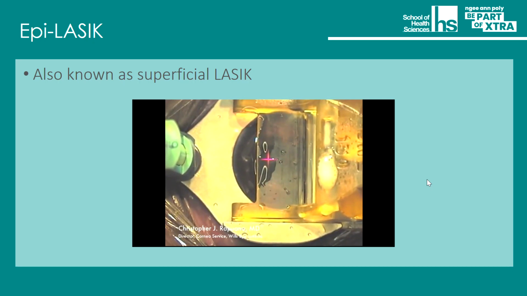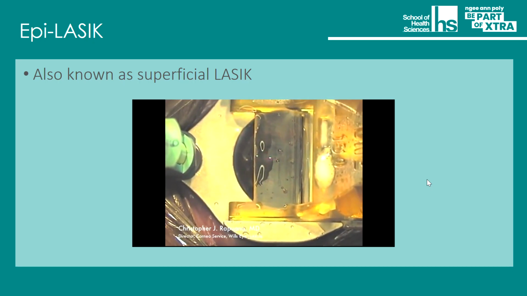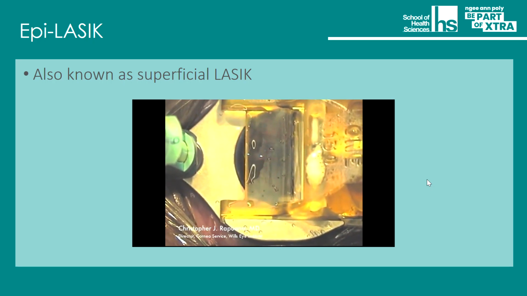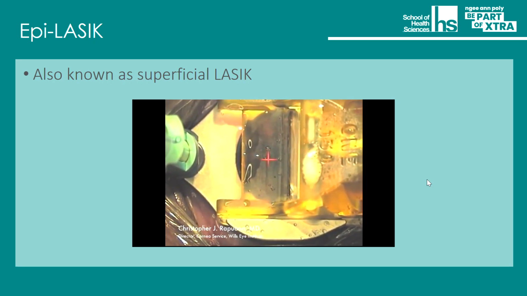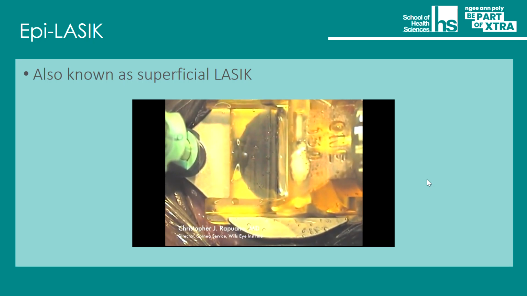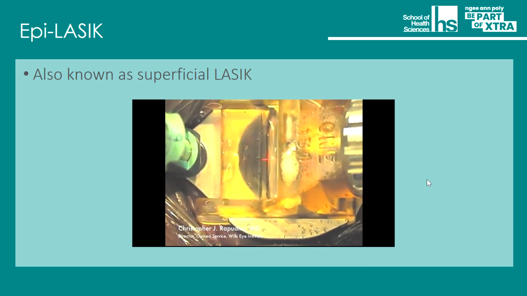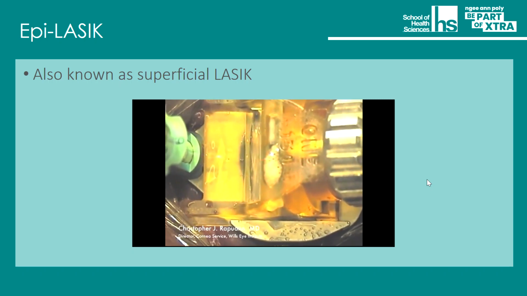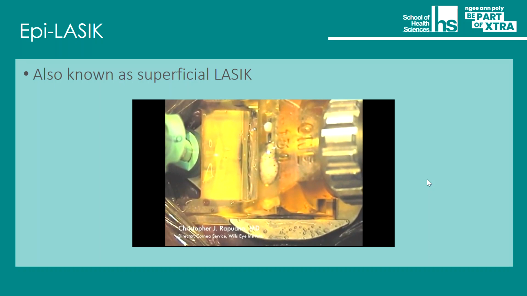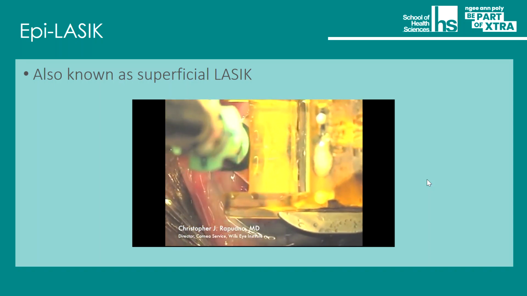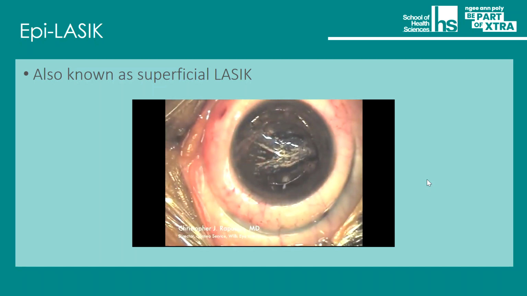Once the epithelium comes up, I go to position 2, which is a little bit faster. And I remain on position 2 until the blade reaches about the center of the cornea, at which point I can go to position 3 on the foot pedal until I reach the end. There, the microkeratome has reached the end. I then release the suction and remove the epitome from the eye.